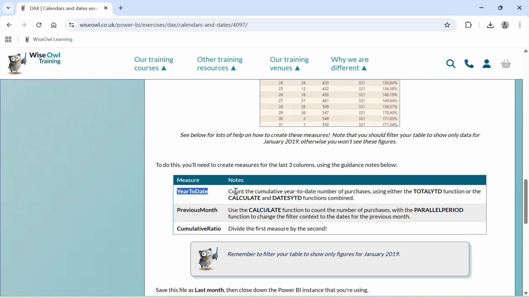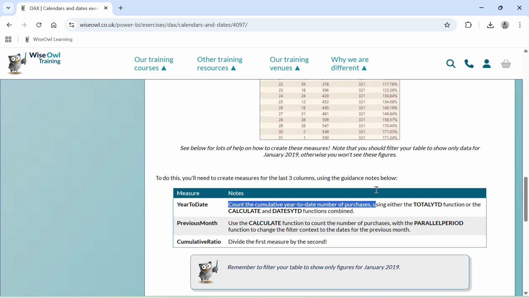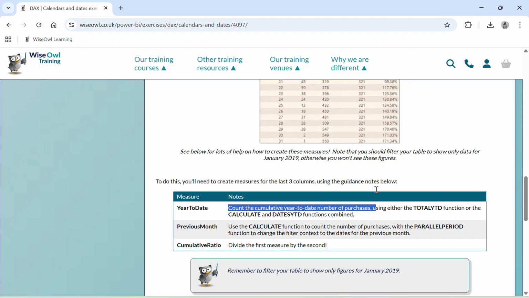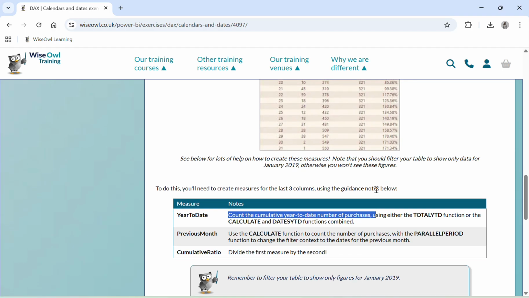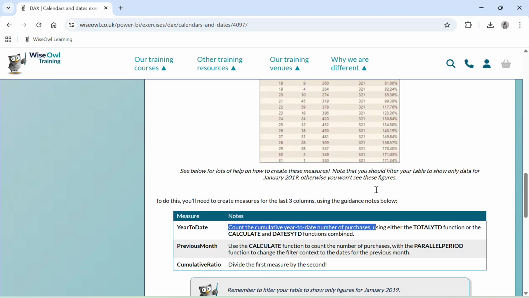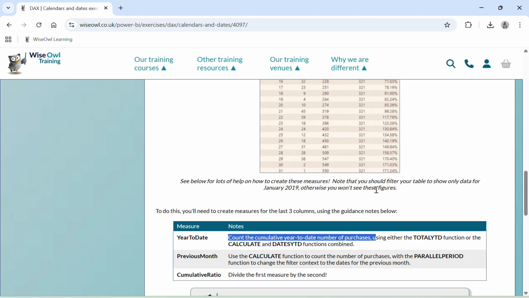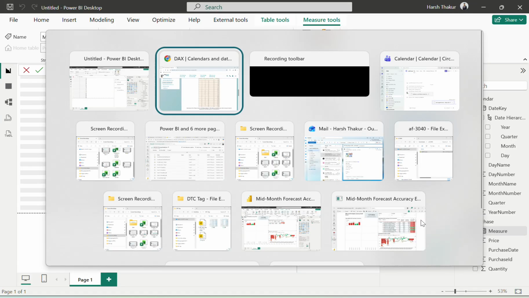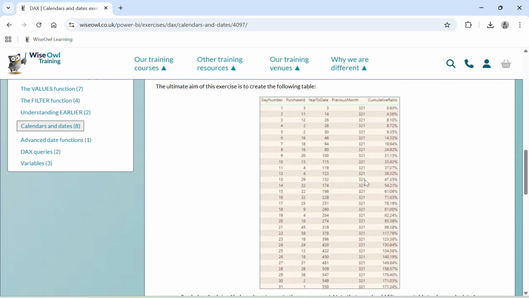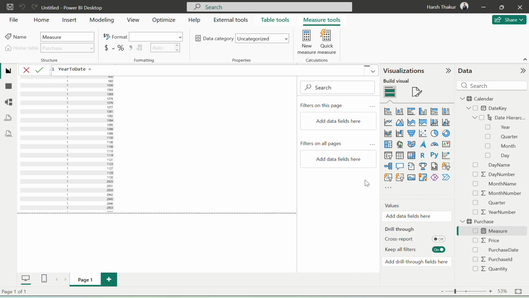It's mentioned here, count the cumulative year to date numbers of the purchase, use either the TOTALYTD function or the CALCULATE and DATESYTD combined, right? So for year to date, I think we will take the purchase ID.